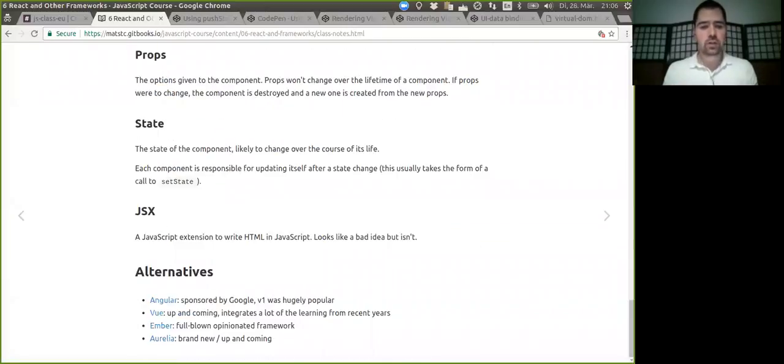If you're looking for alternatives to frameworks, have a look at these four: Angular, Vue, Ember, Aurelia. Along with React, those are the ones that I would recommend looking into. If you go beyond that, I think you run the risk of just running out of steam. And there's a lot of frameworks out there. At some point, you have to filter down and focus on one or two of them. So I would pick from these five. And if you look at the State of JS survey, these are also the most popular, the ones you'll hear about, the ones that can help you get a job, the ones that have really good resources online.